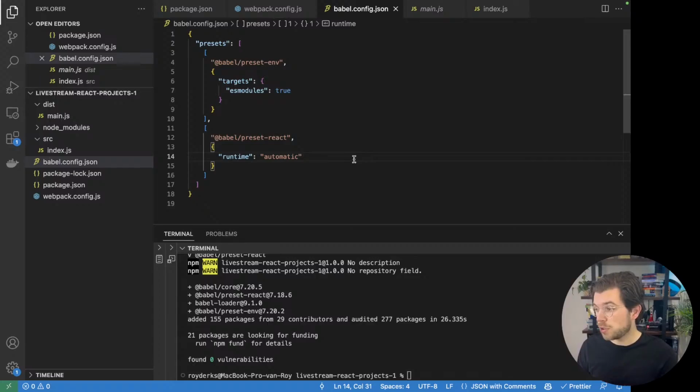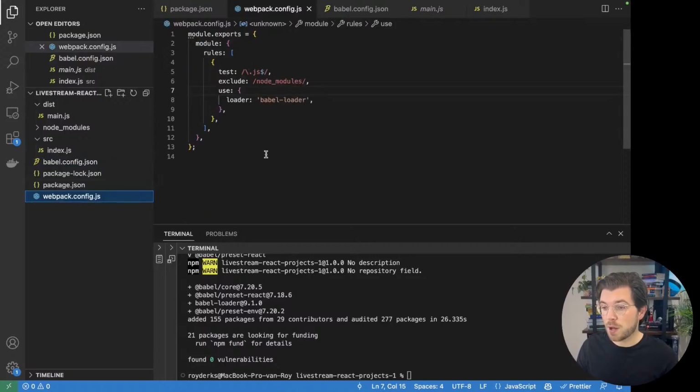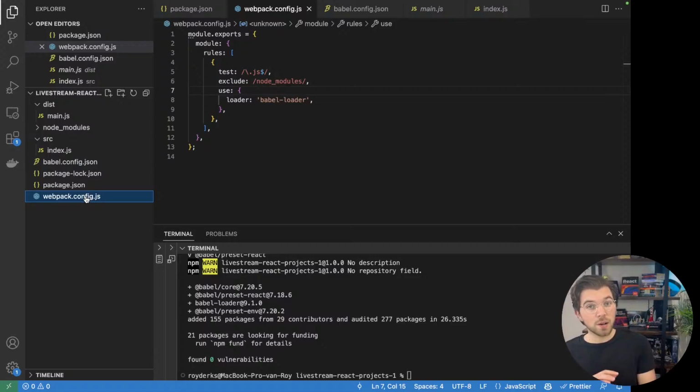And it's important to know that you can also place this Babel configuration directly inside your Webpack file. However, this will make it harder for us later on to make changes, maybe whenever we want to do code splitting, or if we want to put our configuration in different places. So I always recommend you to put this configuration in two separate places. And of course, in one of the later live streams where we'll be tackling one of the more complicated features in React, we're using JavaScript frameworks, or React frameworks actually, that mean we no longer have to set up this configuration ourselves, but instead this will be handled by the framework, such as Create React App or Next.js.